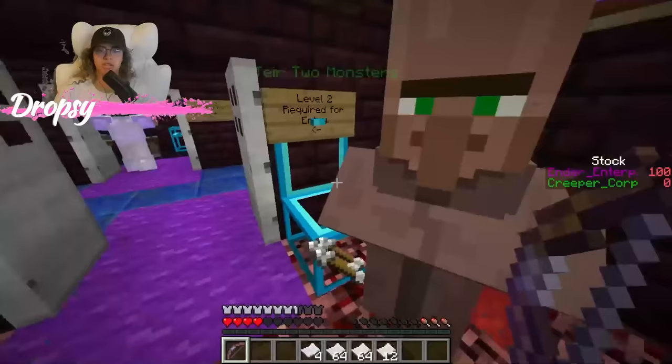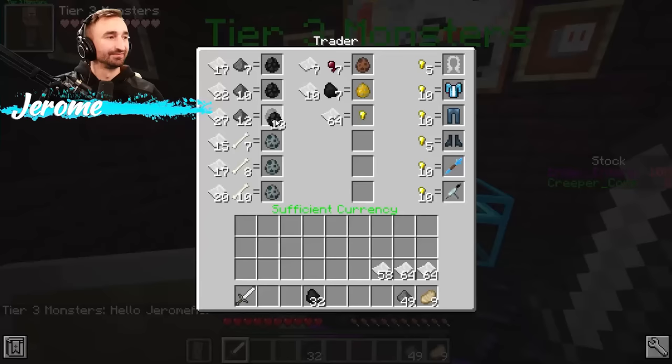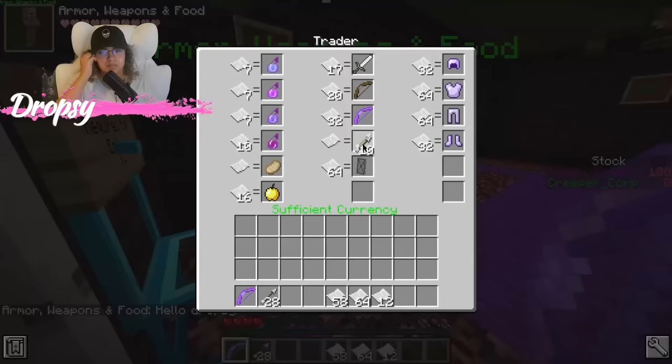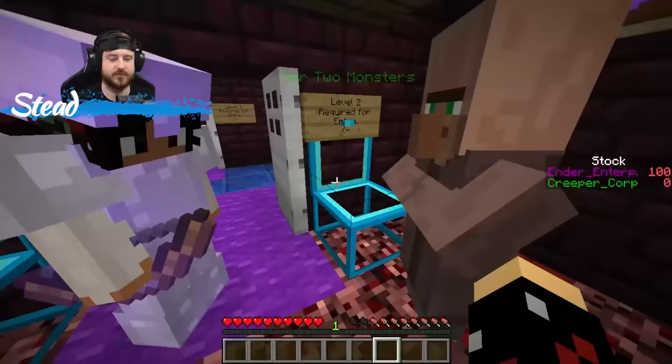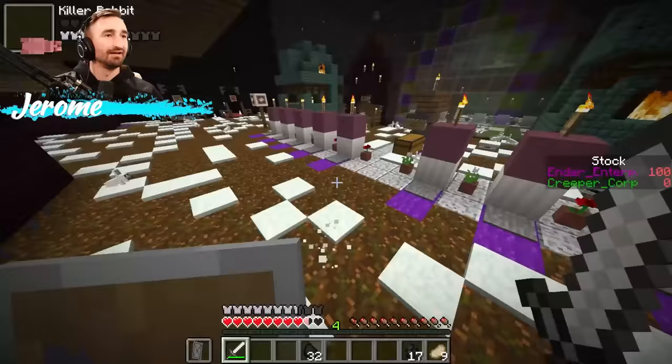Bunny! Bunny! They're here! The bunny's here! Alright, 17. Just punched it to... and one day we'll be able to buy a stack of food for a stack of paper. And one day, Dropsy won't have this issue. It's also true.